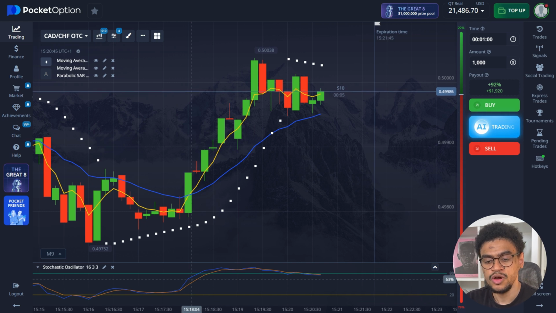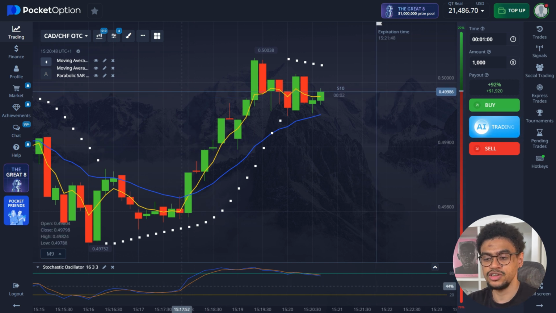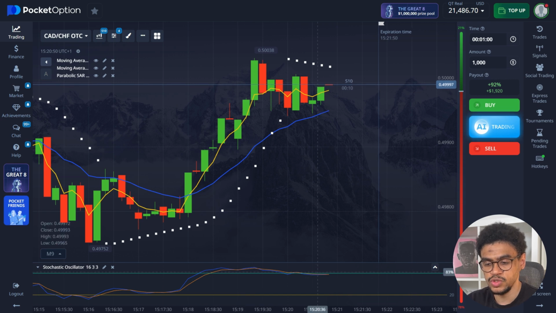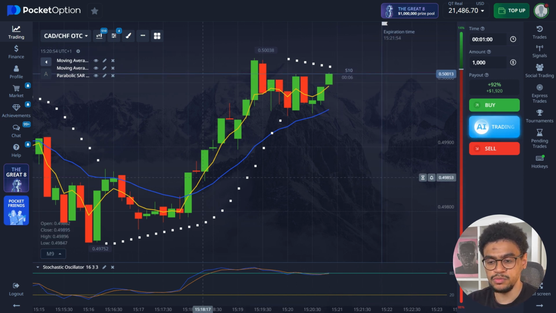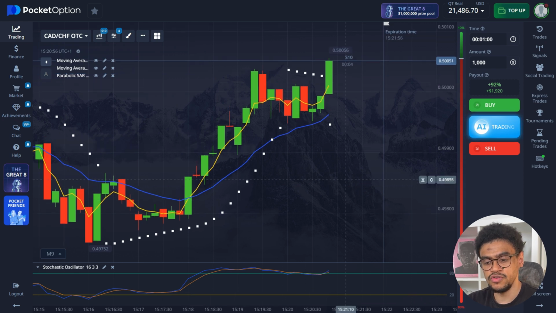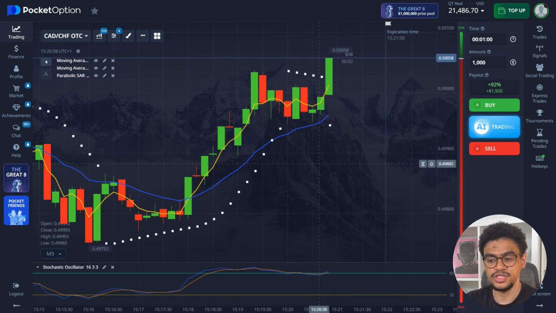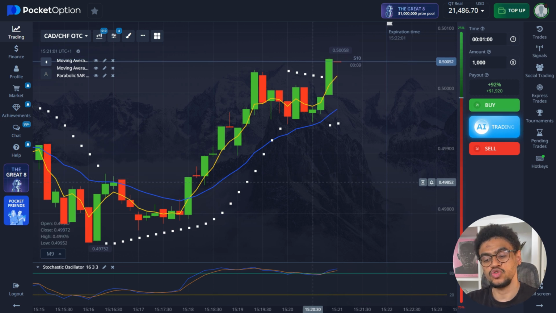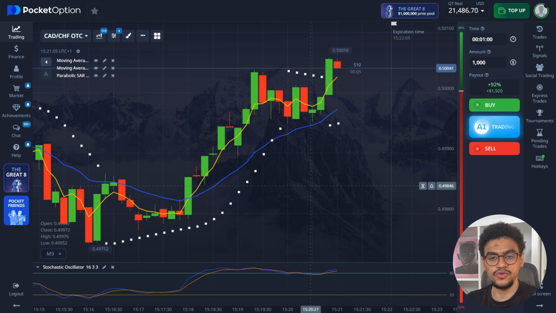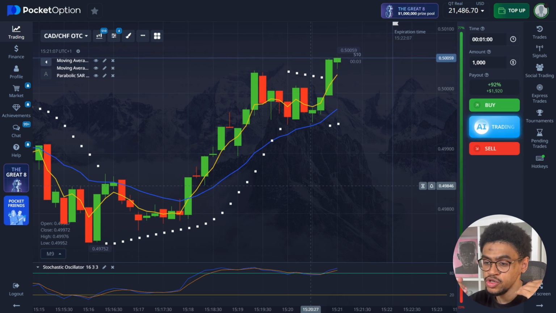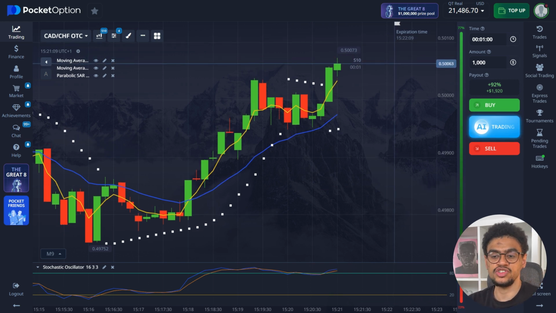This is important. When you are seeing that stochastic oscillator is going into overbought condition, which is above level 80, and that aligns with dots being above and moving average crossing in a downwards direction, that is your sell position entry. And that is super cool because you will start seeing these things happening within a few seconds, and you're going to be entering super fast and making that split decision to get you some money.